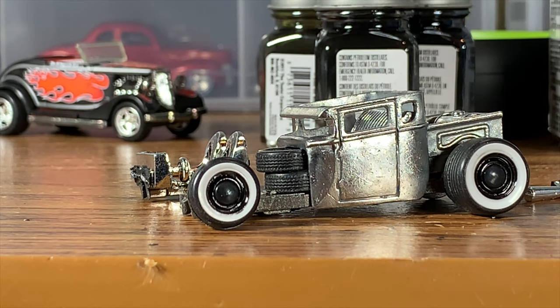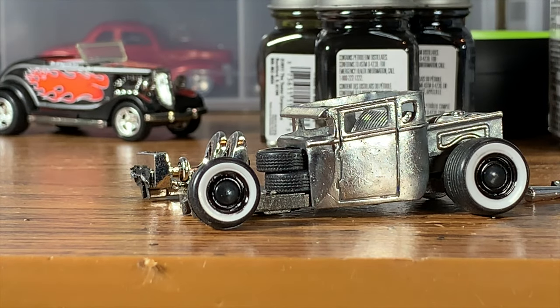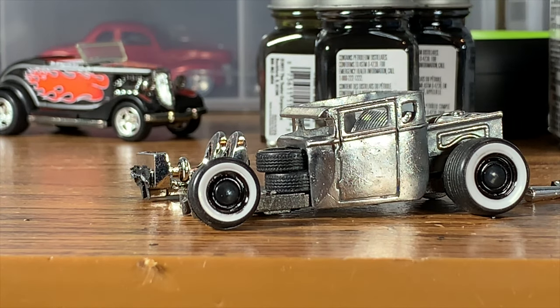The only other thing I might do is make some front wishbones for the car. I'm also debating whether to make a kind of tonneau cover on the back or just leave it open. I'm not really a big fan of the battery and wires showing — it doesn't look super clean — so I might get rid of all that or make a bed cover. That's kind of everything left to do. This thing looks really cool and should be super sweet once we're done.